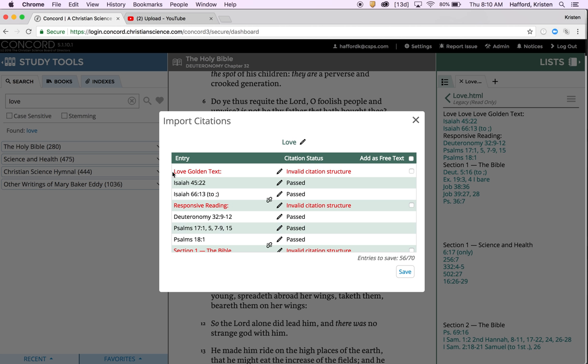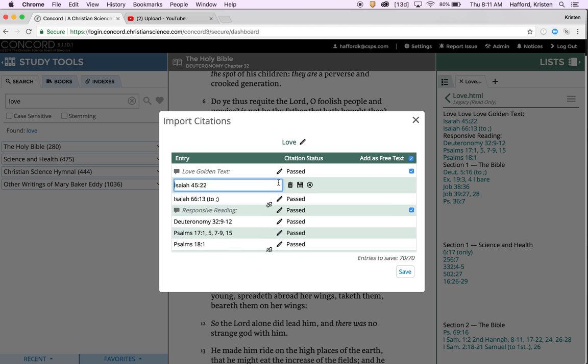However, this is not a citation. It's in red because it's actually text, and therefore I need to decide whether I want the text to be included or just the actual citations. If I want to include the text as well, I'm going to click on this box here, which will make them turn from red into this gray color and include the text icon that shows me this is text, not a citation.